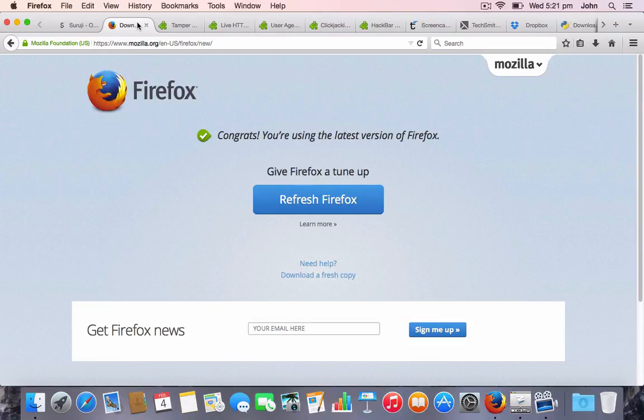Choosing a browser. At the time of choosing a browser, you have a lot of choices here. You can either use Chrome or Safari or Mozilla, and there are a lot of other browsers available on the internet. So it's totally your choice. But I am a big fan of Mozilla due to its add-on functionality.